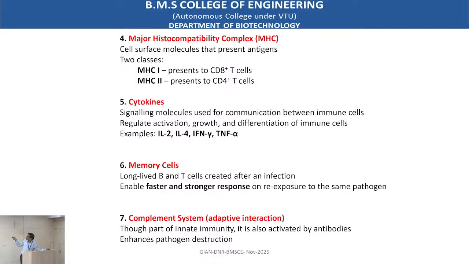Then the major histocompatibility complex, MHC, with CD4 and CD8. These display the antigens for the other T cells to recognize. Then cytokines are chemical messengers that instruct B cells or other cells to take the appropriate action. B cells divide into plasma B cells and memory B cells, and the plasma B cells produce antibodies. Memory B cells remain intact and remember the pathogen. Then the complement system is the ultimate final step of all the immune activity.